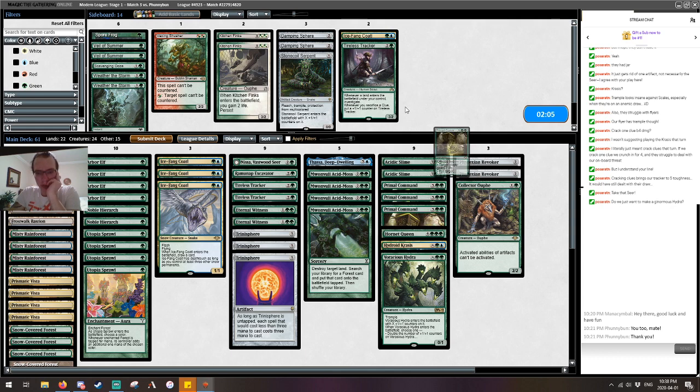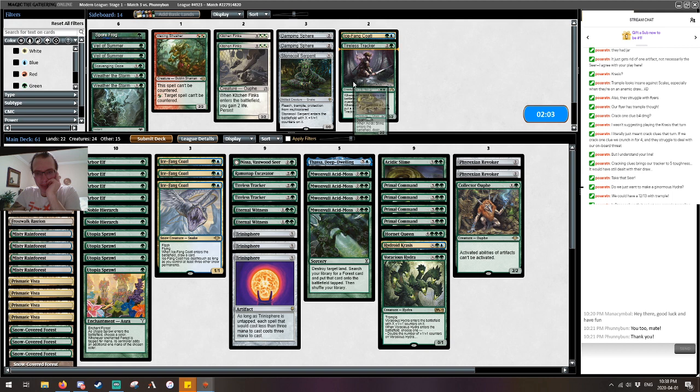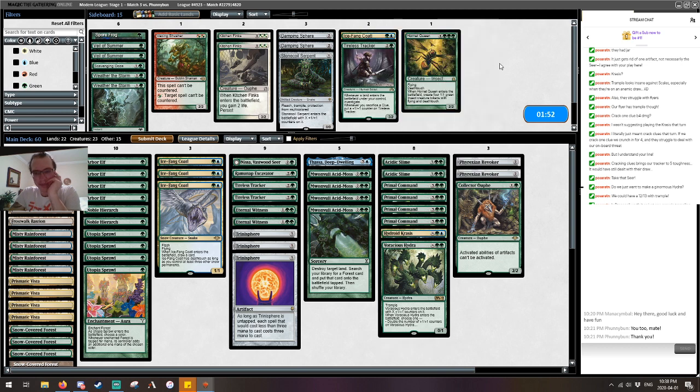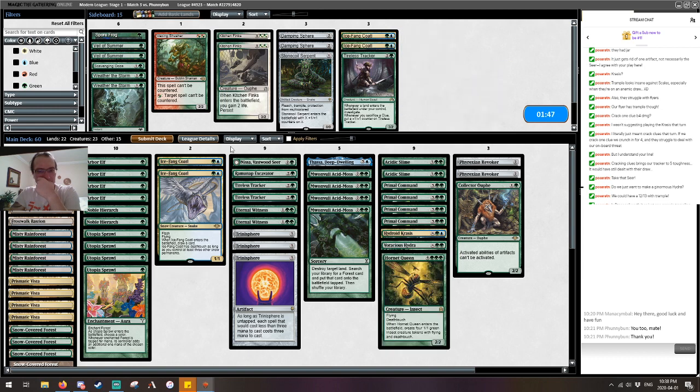Cut one Primal Command maybe? Or one Acidic Slime? Yeah, one Acidic. No, Acidic Slime's so good here. Maybe the Hornet Queen? Be really, really bad against Ballista. That's probably better than Ice-Fang. Ice-Fang is even worse against Ballista. Although on the draw, I could go down a little bit on the accelerants and cut one of the hierarchs.